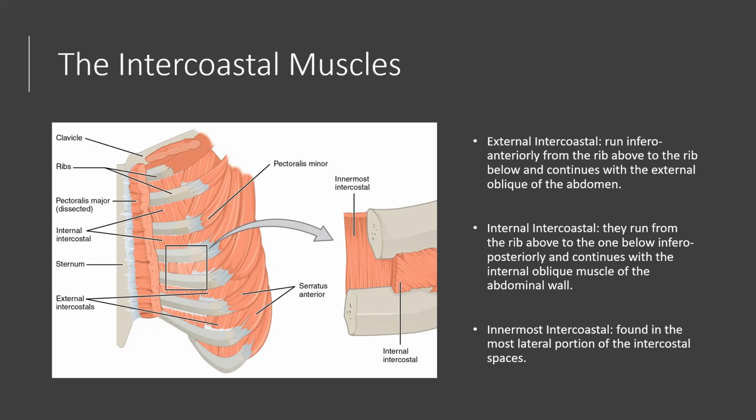Something to note is that the external intercostal muscles actually do the opposite of this function. The innermost intercostal comprises the third and the deepest layer of the intercostal muscles, and they are located deep to the internal and external intercostals, filling the 11 intercostal spaces between the ribs together with other intercostal muscles. And these muscles usually are responsible for depressing the ribs and aiding to push the air out of the lungs during forced expiration.